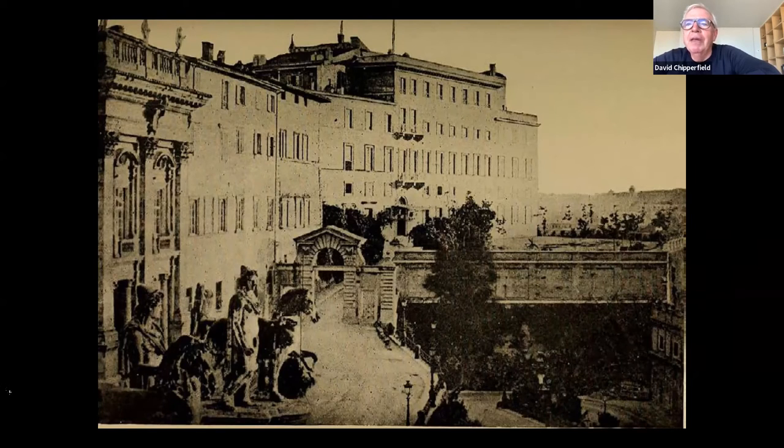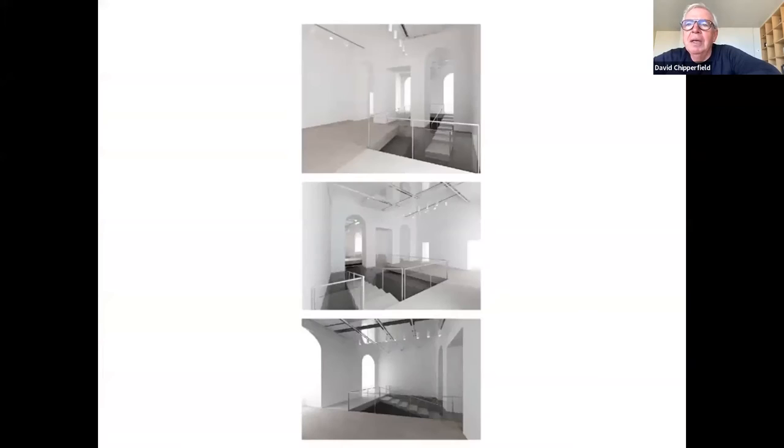And so one of the things we had to do was to think about how we install it in there. Although, again, during the process of this, the administration cleaned up the spaces and made a sort of shell within which we could exhibit. Next slides, please. And I think this is showing the exhibition shell conditions which were undertaken before we moved in. Sorry, can you just go back one?